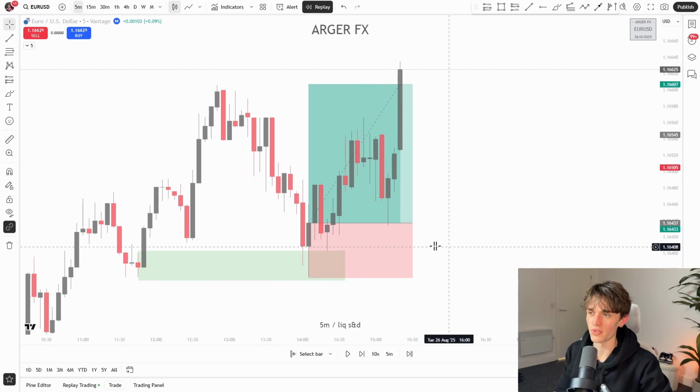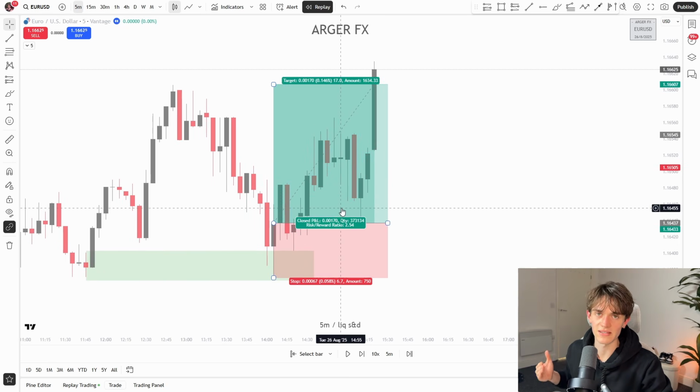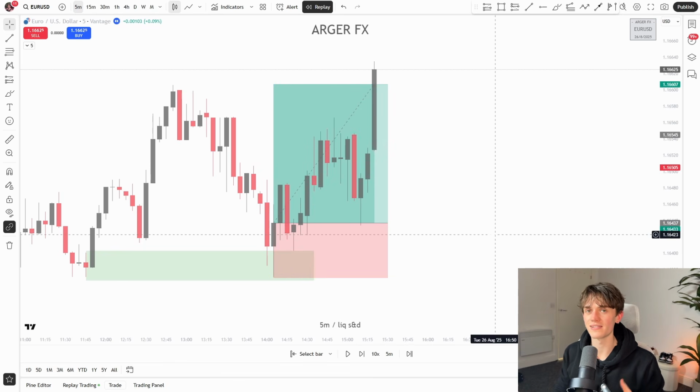Now, as we can see off the bat, the risk to reward is not as high as the break of candle, nor is it as high as the flip entry, which statistically yields the highest returns per trade. However, like I'm going to mention in just a second, the win rate with this entry model is just insane. And if you were to only choose one entry model to take away from this video, then I would 100% praise this one.